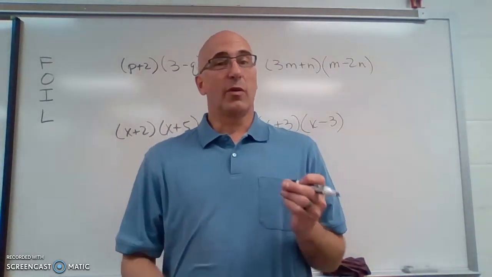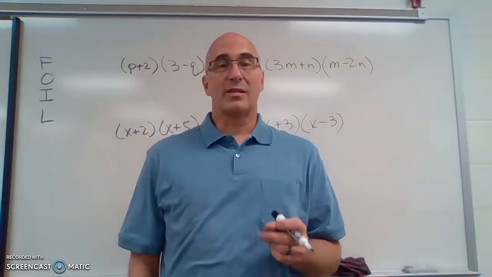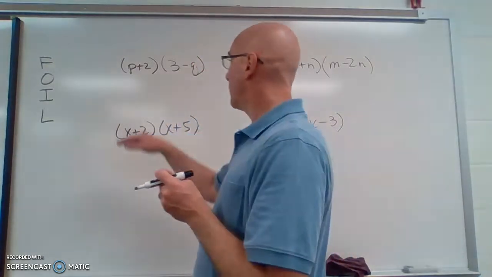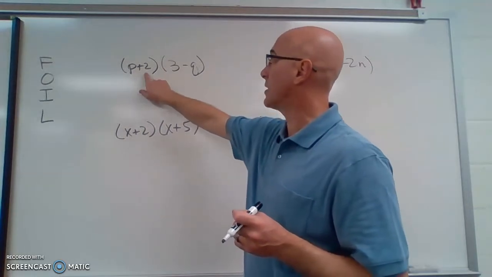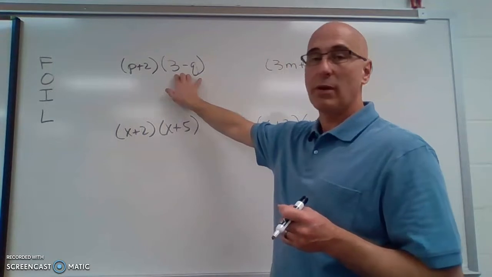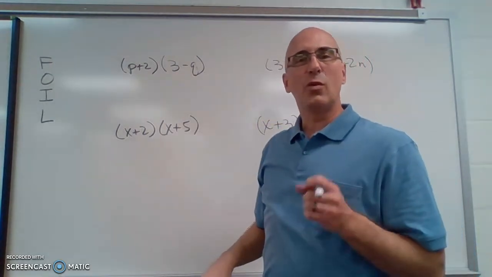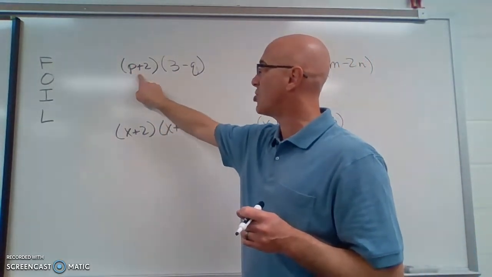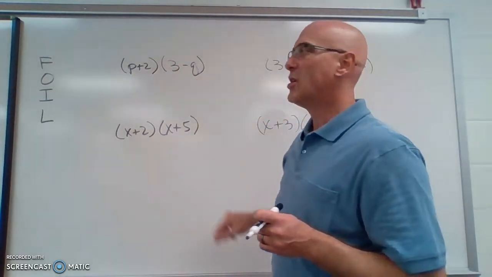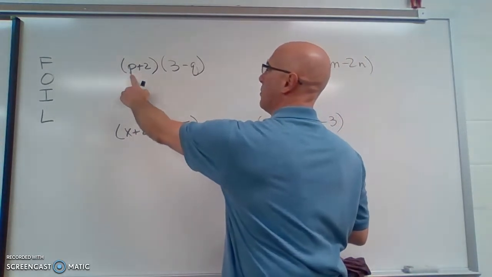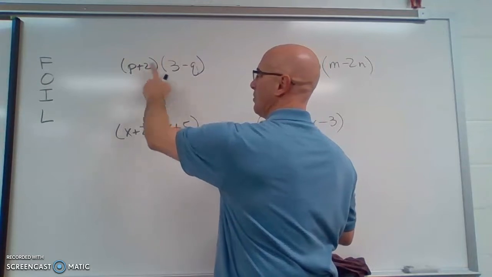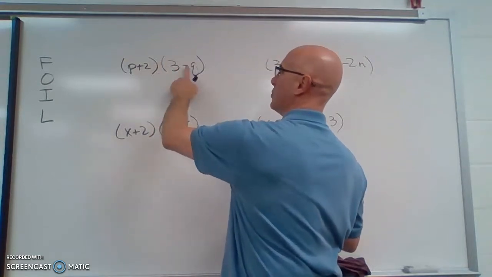And today we will be learning one of our more advanced topics, and that is how to multiply two binomials together. If you look at this example here, p plus 2, that whole thing is going to be multiplied by 3 minus q. Essentially what you're doing is distributing each of these two terms into this binomial. So you are taking this p, multiplying it by the 3 and the minus q. Then you're taking the 2, multiplying it by 3 and 2 times the minus q.